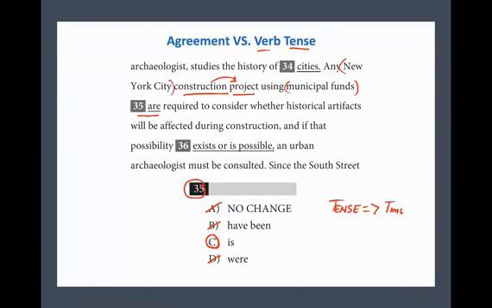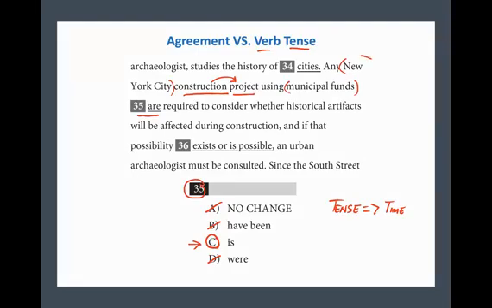Here, we don't even need to consider or care about the time frame, which may have been a little tricky to even figure out in this sentence. Is it past, present, or future? I can skip that step entirely while focusing on the subject-verb agreement. Since it's singular, there's only a singular verb that would work. The correct answer here is choice C.